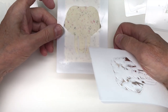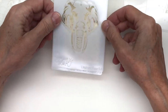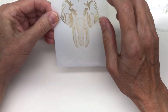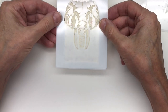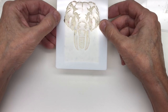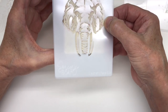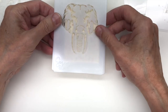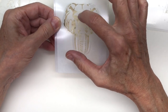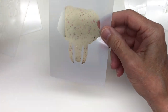So we'll do a shadow first. This one's rather big, and the reason it's so big is because if it was smaller, some of these little pieces won't come out. I've worked with it at a bunch of different sizes, and I decided a little bit bigger bar was better, even if the edges don't quite meet, because I'd rather lose the little edge here than take a chance of not having all the detail come out. So I'm going to show you how that works.